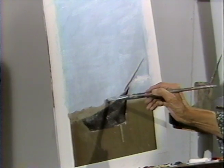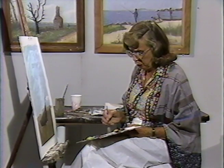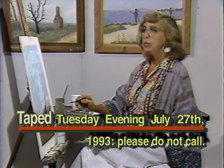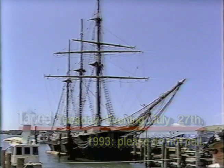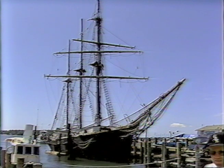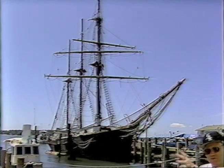And the rigging is the thing that is going to take the time. And so, of course, that will be the thing that you're going to have to put up with while I'm doing this project. The details on a boat like this, if you are doing a genuine portrait of it, have to be extremely authentic. All I'm doing here is to introduce the possibility of anybody who watches my program to get involved in doing a marine study. Marine studies are extremely difficult, but they are also very rewarding.